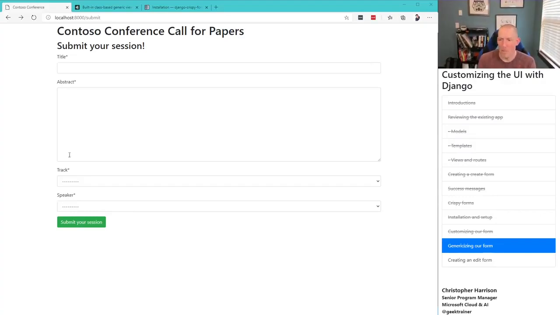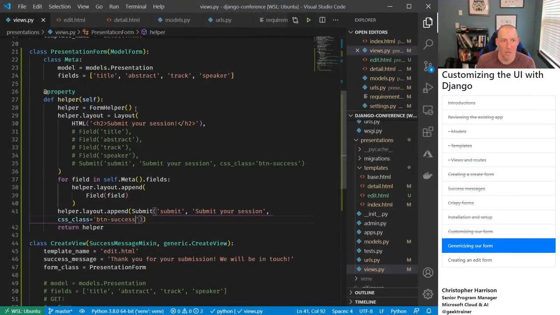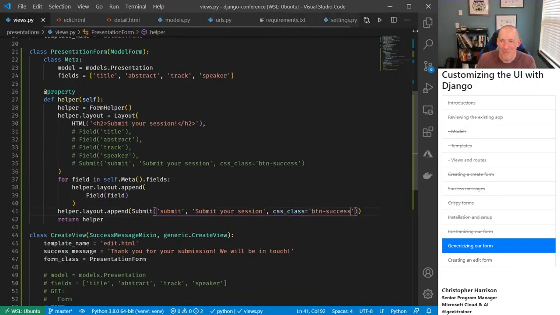Okay, so I want, oh gosh, it dawns on me, I apologize, my Visual Studio Code wasn't up. Here I was typing away code and I didn't have that on screen. I apologize. Okay, so here's my code. So what I did here is I'm now looping through all of the fields that I defined up here, and I'm just adding those in programmatically.